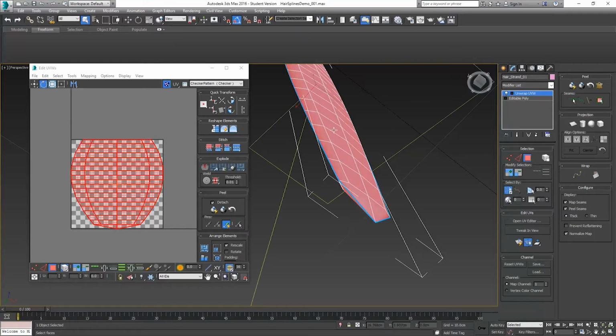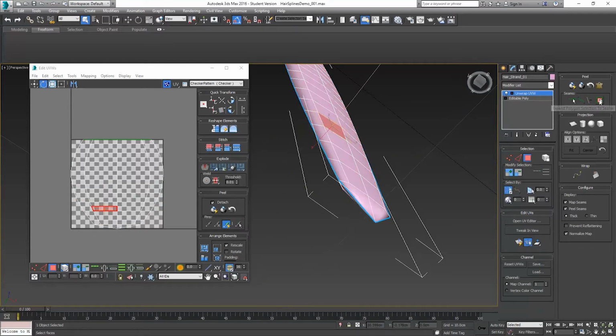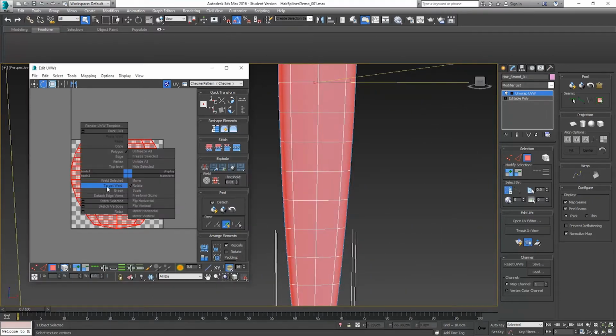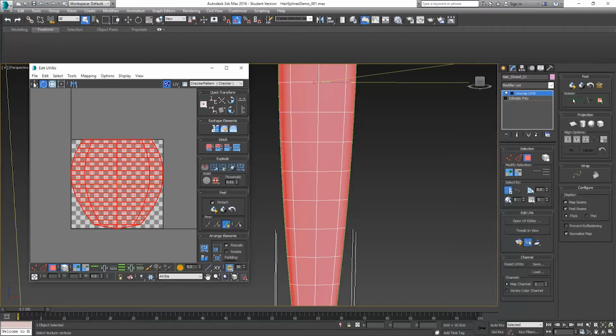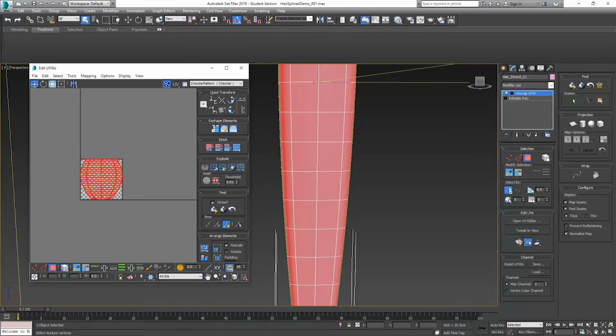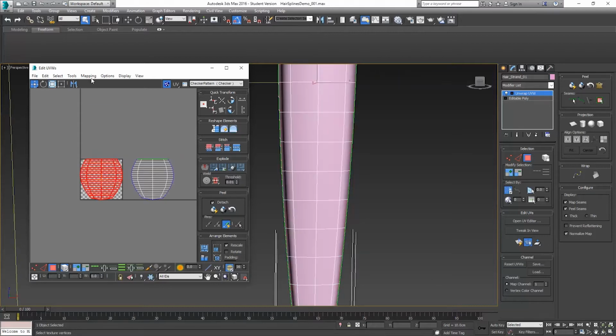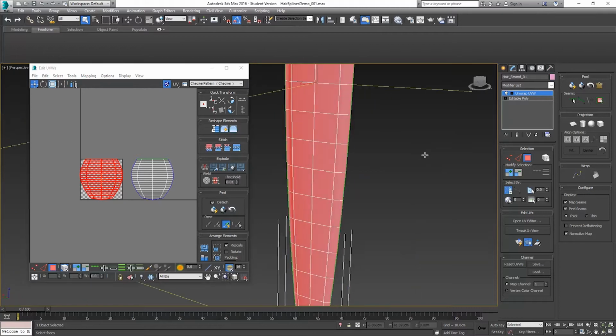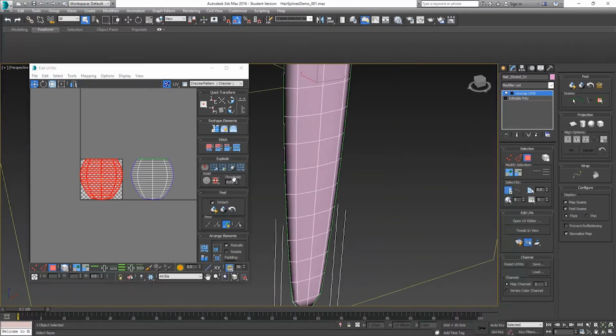And now if I select the polygon here, and I say expand polygon selection to seams, that'll give me the front, which I'll just click break over here. That'll separate the side that I have selected from the side that's not selected. This side here, we're just going to go ahead and use our tools to flip horizontally because we were looking at that from the other direction.